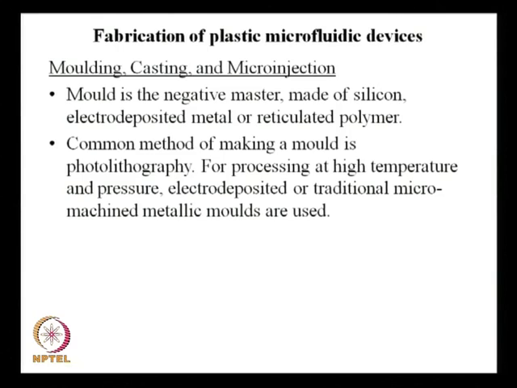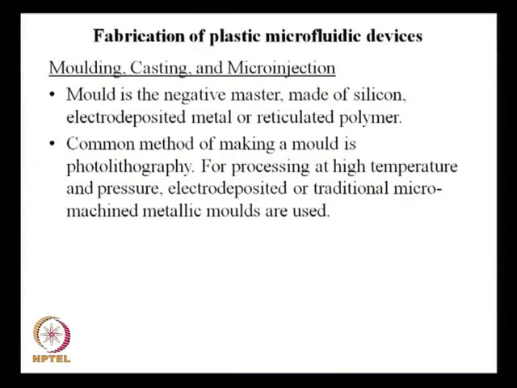Now, so far what we discussed, I said at the very outset, this photolithography, etching and all these things, these are concerning only the silicon substrate, silicon or glass. When it comes to wet etching, we discussed anisotropic etching, and then we said that the same thing will have isotropic etching in glass, but we restricted our discussion to silicon and glass. But there is a major part of work which is not with silicon and glass, but with plastic material.